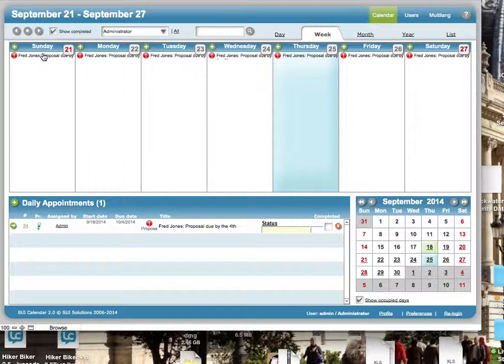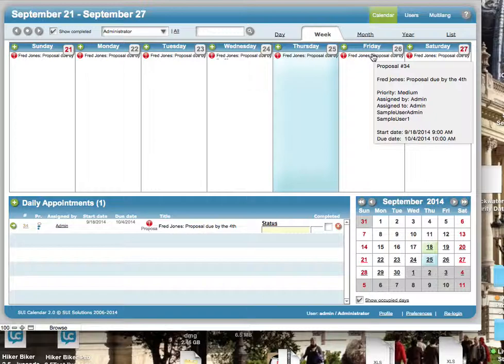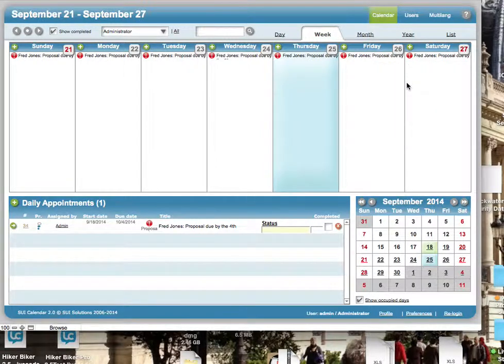But you can see that this task runs all the way across the calendar, and it would end up on the 4th of September, which means that this is an activity where we're building a proposal for a particular sale that we're doing, and that information has to run this period, at least it was scheduled to. If I want to make a modification to the date span, I can always click on any of these things right here and modify the date span. In this case, you can see it's 9/18 to 10/4, and it has a medium priority, and it was assigned as a proposal for Fred Jones.